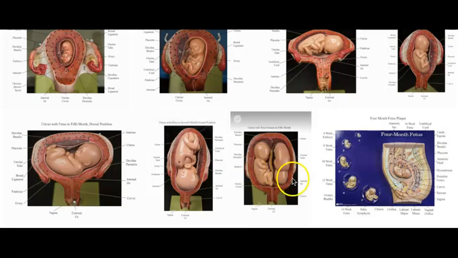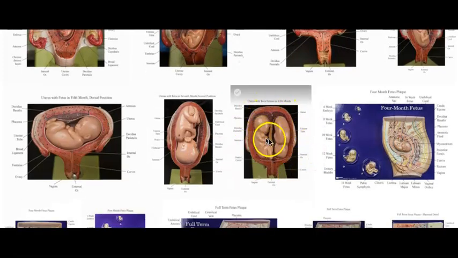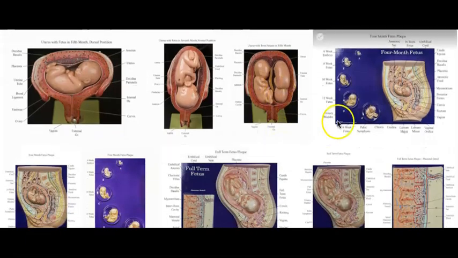And then this one is pretty self-explanatory. This is a uterus with twins in it. Okay, so you'll see some other plaques. There's a 4-month fetus plaque. I'm going to tell you right now, don't worry so much. I'm not going to ask you what week these little images are. It's really not important. Otherwise, the terms here are going to be repeats.